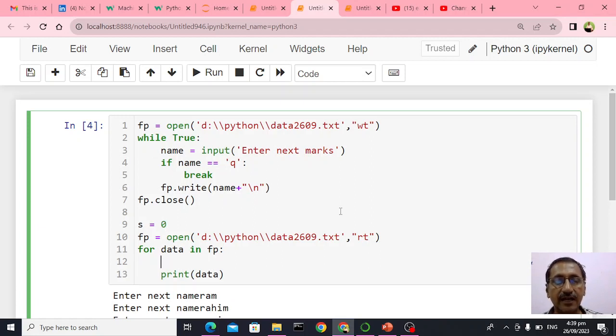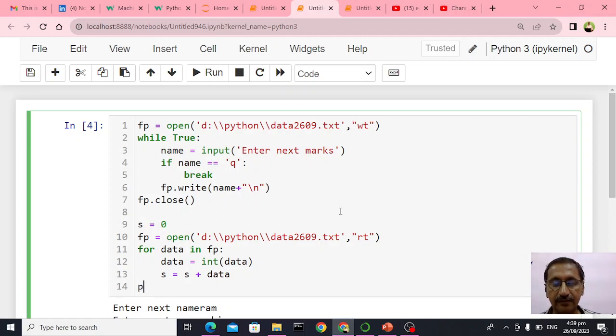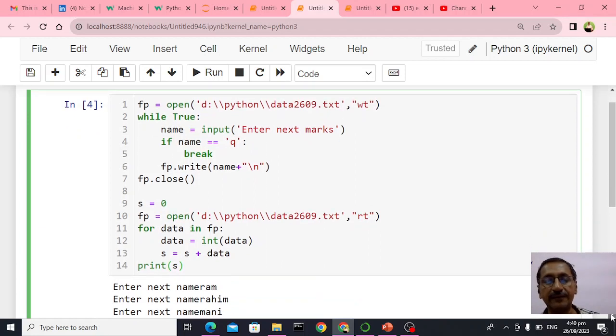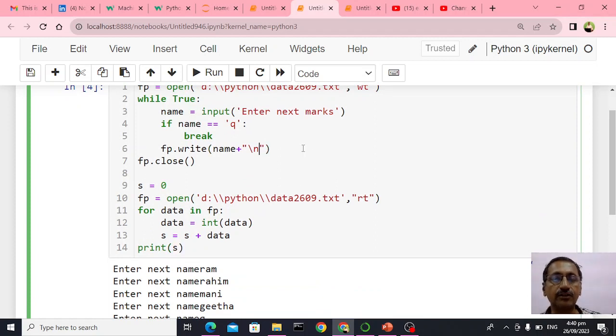Then as soon as the data is read, I'll convert it: data is equal to int of data. Fine, and then I'll say s is equal to s plus data, then print s. That means I want total marks. That's my plan.